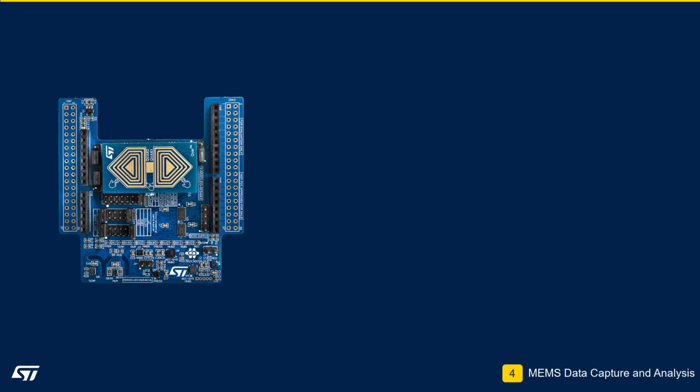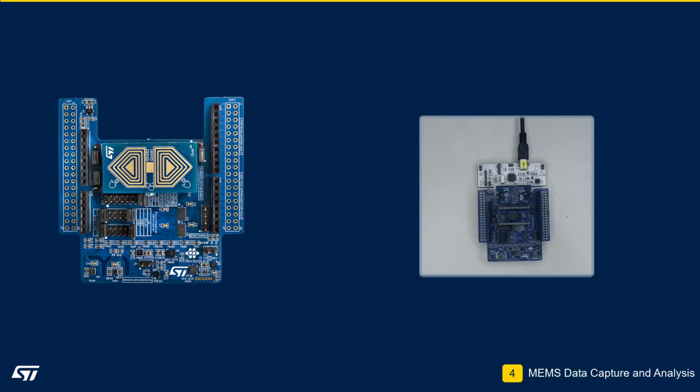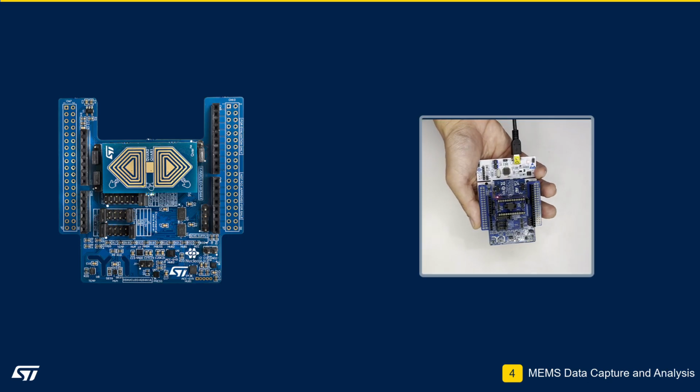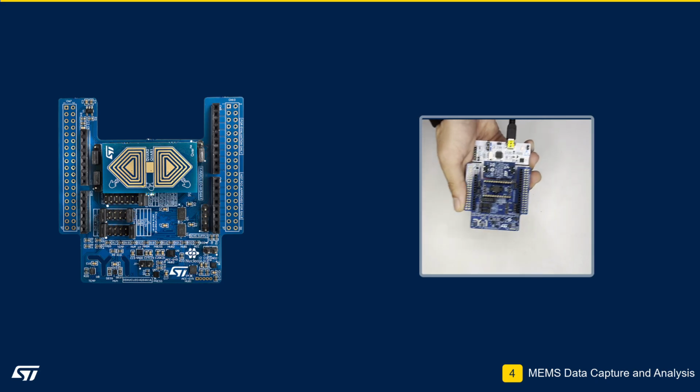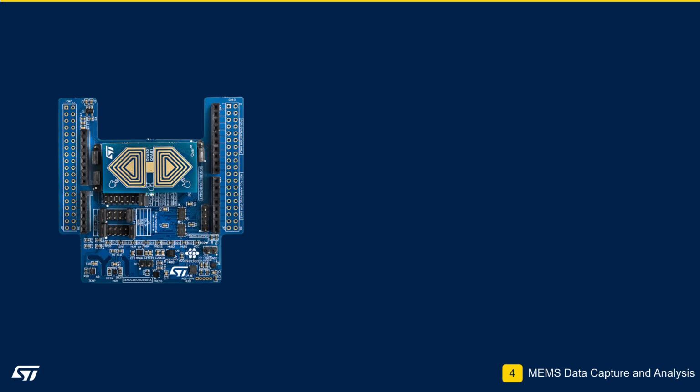We will be capturing acceleration data from the sensor in 3 states. Stable, where the board will rest on the table. Movement, where the board will be gently moving in your hand. And shaking, where the board will be vigorously shaken. The captured data will be analyzed in the time domain and the frequency domain in this module. This same data will be used to train a machine learning model in the next module.